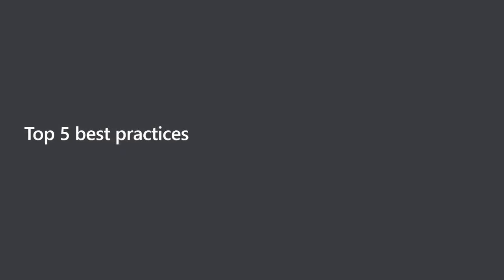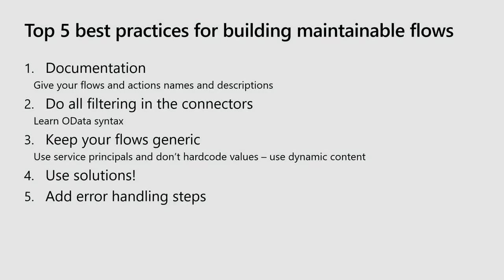So let's jump right in and talk about the top 5 best practices that I'd like all of you to be aware of as you're building out solutions using Flow inside of your organization. So the first one is documentation. Now, if you have any background in writing code, you may be familiar with this. Just like writing code, if you write a bunch of flows and you don't document what you're doing, you're going to run into trouble. So it's the same thing. Even though we are no code, low code, documentation is just as important.